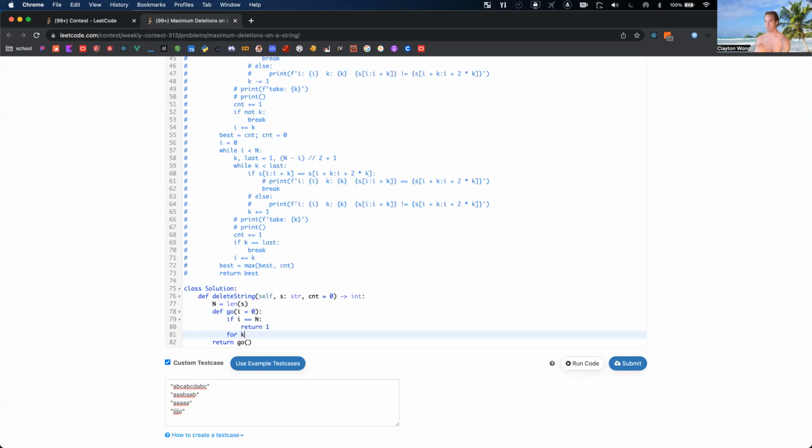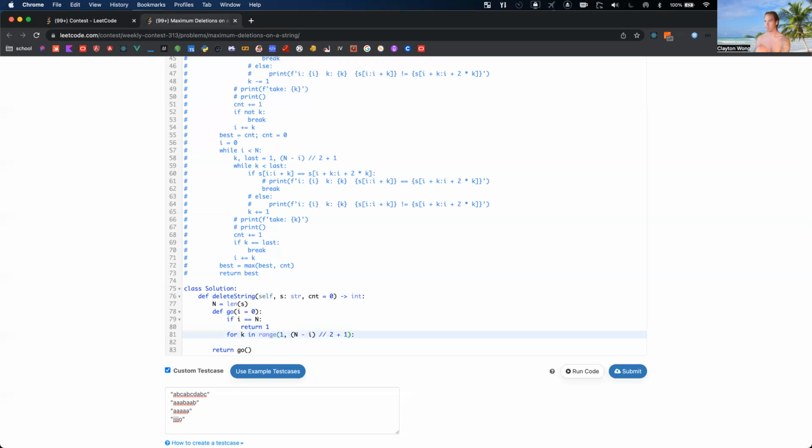Okay, so for K in range 1 to (n minus I) divided by 2 plus 1, let's be inclusive. So if s[I:I+K] is equal to s[I+K:I+2*K], then it's a candidate.